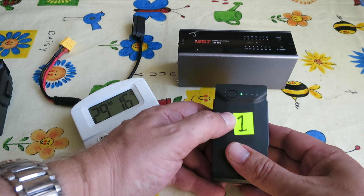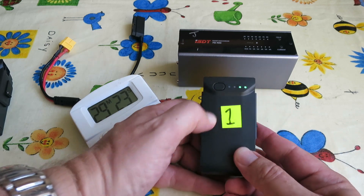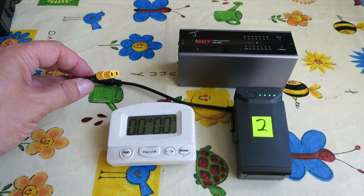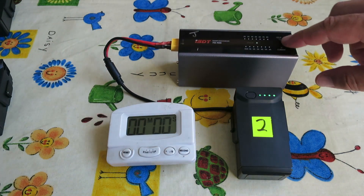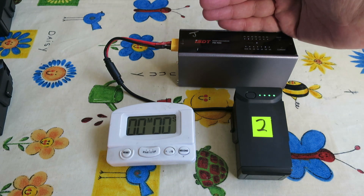The battery finishes with two LEDs showing on the voltage check, which is 50% — perfect for storage. If you leave the battery unused when it's fully charged, after 10 days it will discharge itself, but it does that by generating heat. I'm not comfortable with that if it's in a case, so I prefer to discharge it manually.